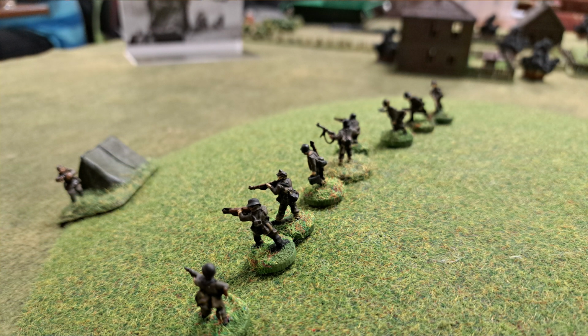But I couldn't spot her at all with any of my men. What I managed to do was move round his flank, and instead of going down the difficult part that I did before, I went round the open flank, and I managed to capture not only one of his jumping off points, but then dive into the actual objective and capture it. I just ended the turn, and that was it. Game over. It was that simple.